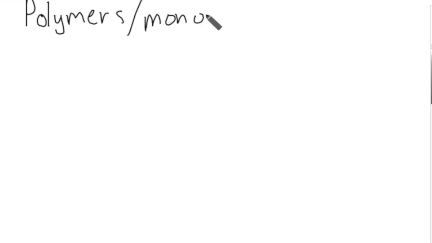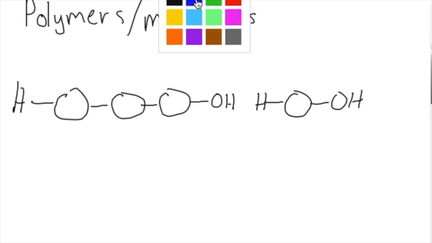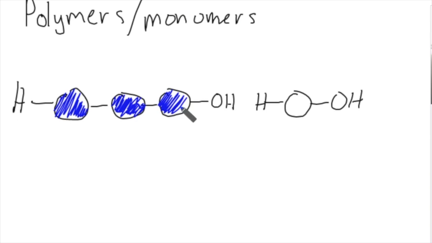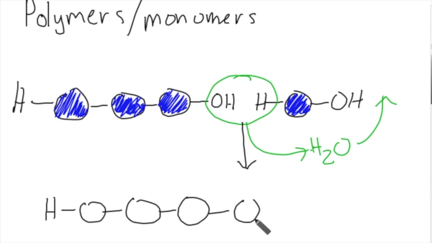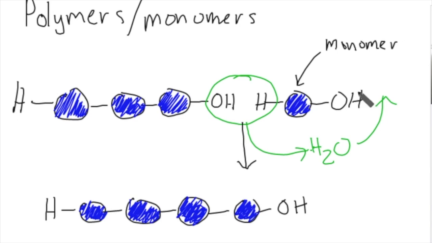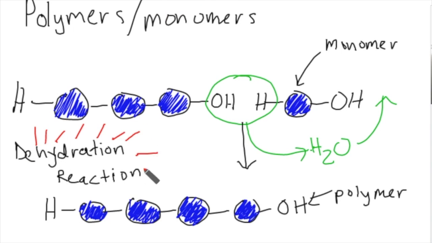So we're going to start today's topic with a review of polymers and monomers. The definition of a polymer is a compound that is made up of smaller repeating units to make a larger molecule. Those small repeating units are referred to as monomers, and all of the macromolecules have this polymer-monomer composition. In this picture, what I'm showing you is how a monomer gets added to a polymer. They are repeating units and have a hydrogen and hydroxyl group, the OH group. This happens by using a dehydration reaction to get rid of the water, causing the monomer to be chemically bound to the growing polymer chain.